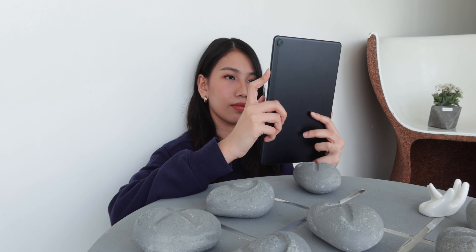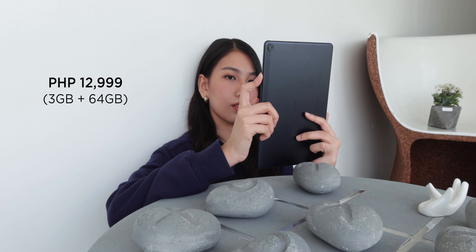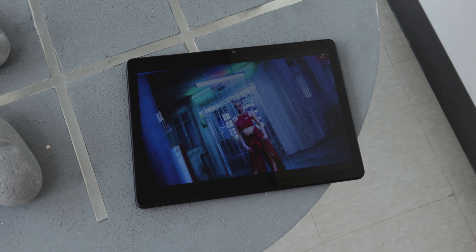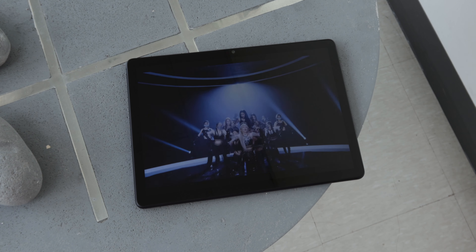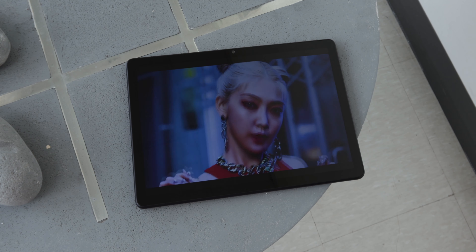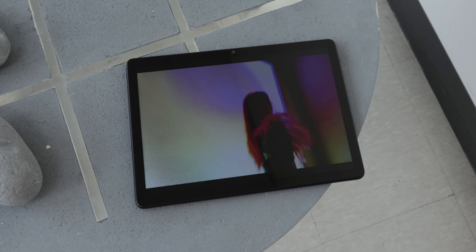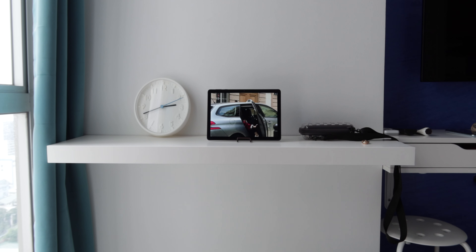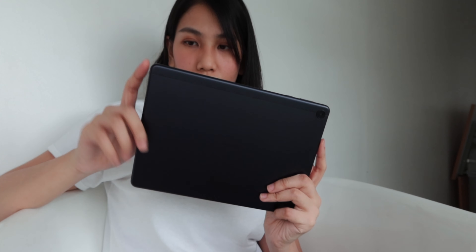Finally, we're down to price. Locally, the Huawei MatePad T10s is available for 12,999 pesos. And honestly, we think it's a pretty good deal. It's not the best out there, but you get what you pay for — and maybe even more with the ample storage and high-quality audio. Then again, there's the no Google services issue, and that's probably where most of your decision-making goes. If you're up for the slight hassle of sideloading apps or relying on browser versions, then go for it. But if you highly use Google apps most of the time, then you might want to look elsewhere.